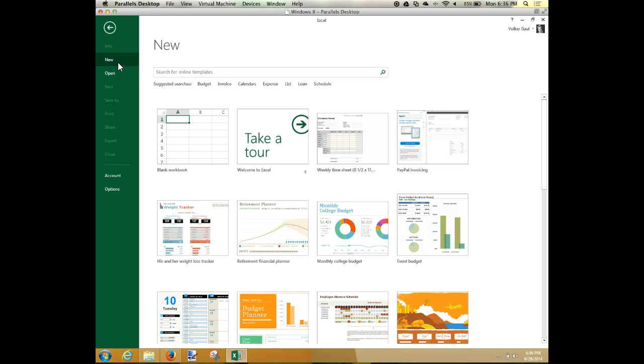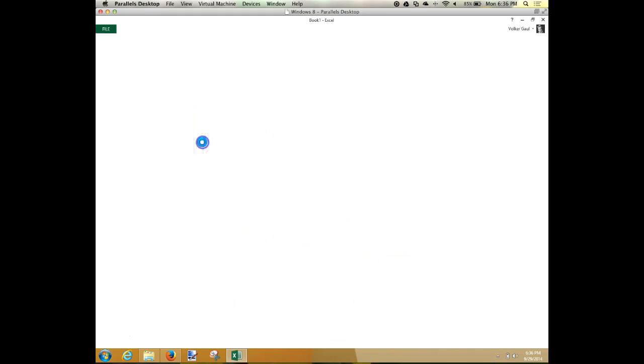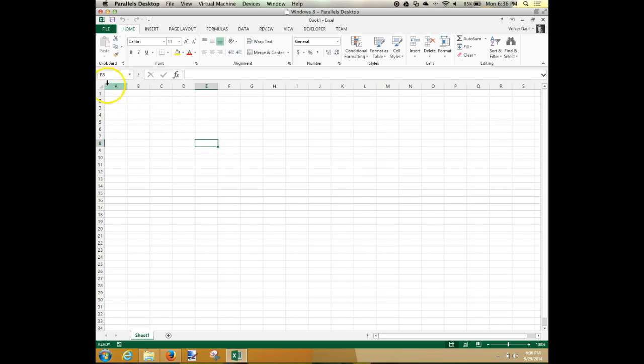All kinds of templates. You might remember these from Word. Right. Starting places. You want to do a retirement financial planner? There you go. There's one all ready for you. And all you got to do is punch in the numbers. These never work for me. They're never exactly what I need. And in this class, it doesn't make any sense because we're learning how to build new ones. So we're not going to use any starting points. We're always going to start with a blank workbook. Double click. And here we have a blank, pristine workbook that we can play around in.